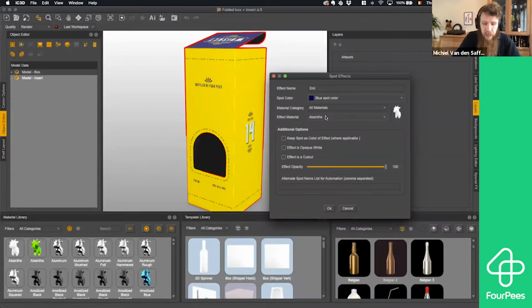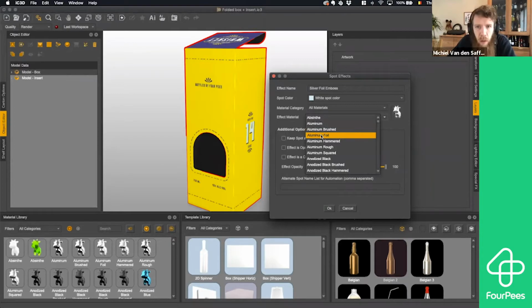I'll start by saying I want to have a foil emboss, and I'll say a silver foil emboss because I'm going to start with that white color we see in the 14 and the whiskey. So I select that color, and then I can select the material. I've already spoken about the fact that you can use materials like paper, metal, glass, etc. I already changed the material for my box manually, but we have a whole library here on the bottom left that uses all these little cow icons to represent materials. I can select any material in that library. So if I want to use a silver foil, I could look for like aluminum foil, for example. That's an easy option to take. I could use just a fancy shiny metal.